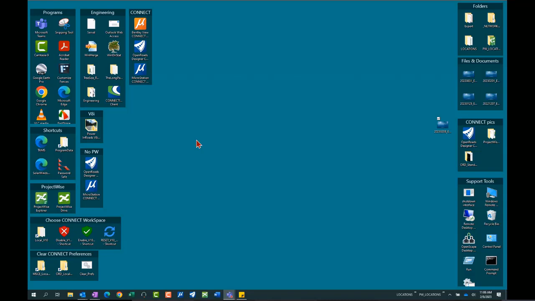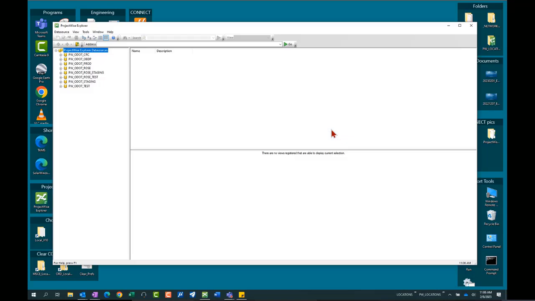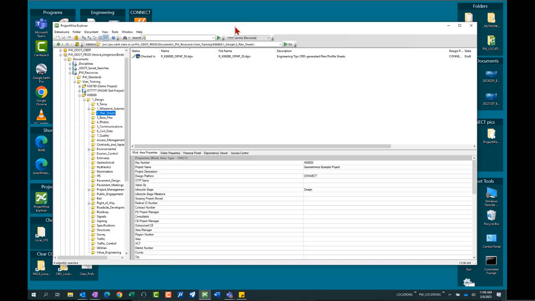We're going to start in ProjectWise. So I'm going to open up my ProjectWise Explorer. I'm going to use my user training area, which got moved, and I'm actually going to use the surveys user training area today, and it's in pwo.prod. Just going to expand that, and it should go back to where I was earlier, which is down inside key number 5/8, which is not a real project. I'm in the number 2 plan sheets folder.